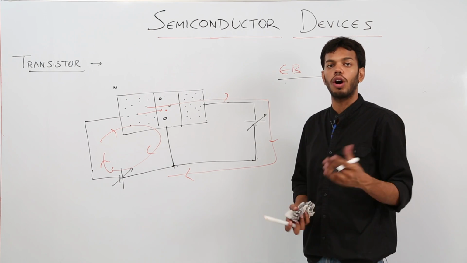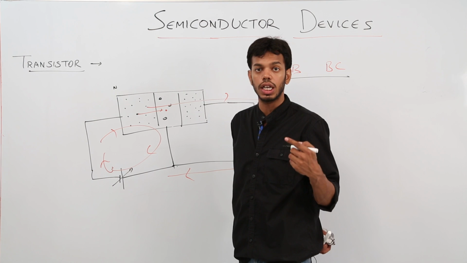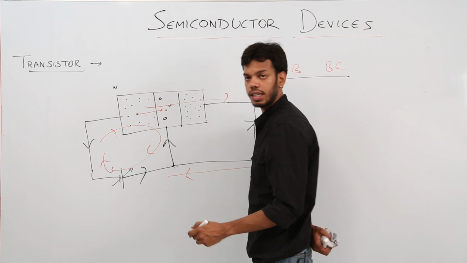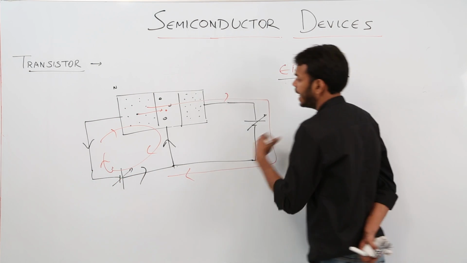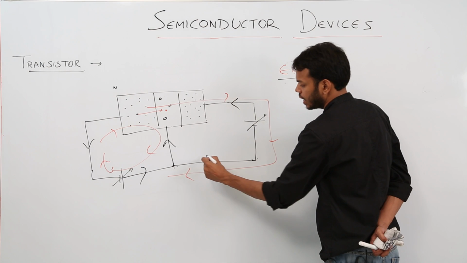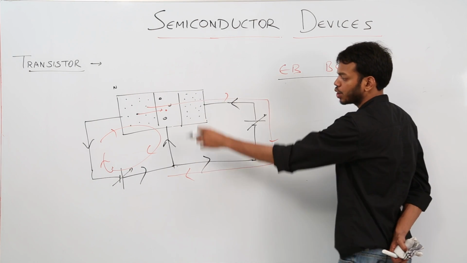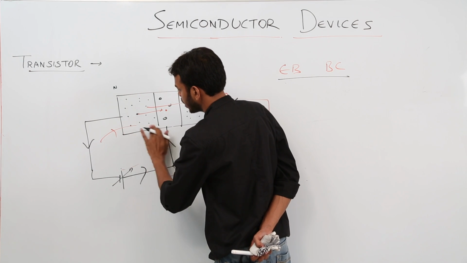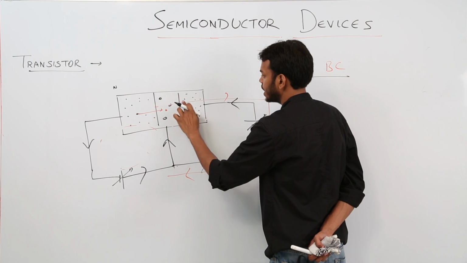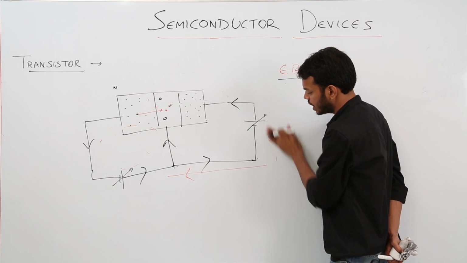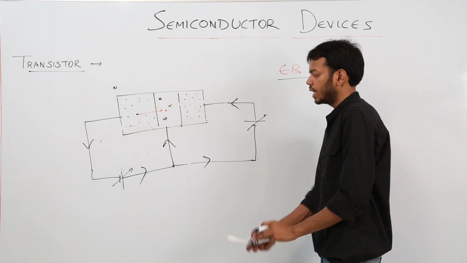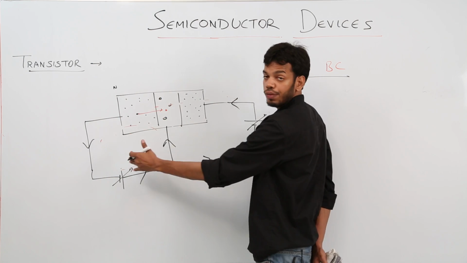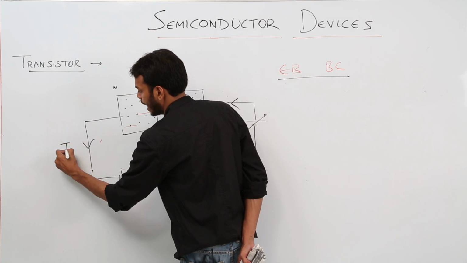So what is the actual direction of flow of current? Current flows in the direction opposite to that of electrons. So in this part, current is flowing in this direction, and obviously it is positive to negative. Again, in this part, the electrons go in the opposite direction, which is this, right? Again it is true, because current flows from positive to negative. Now if I remove these redundant red lines which I do not require any further, what you will get is how current flow takes place in a transistor. These are the directions of flow of current. Now look at this junction. The current which is getting out of the emitter region will be called the emitter current.